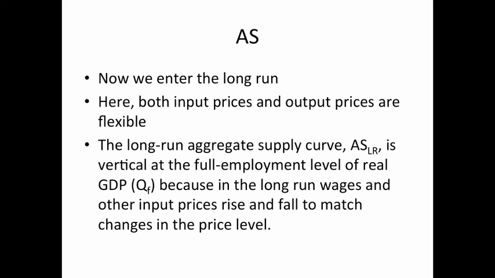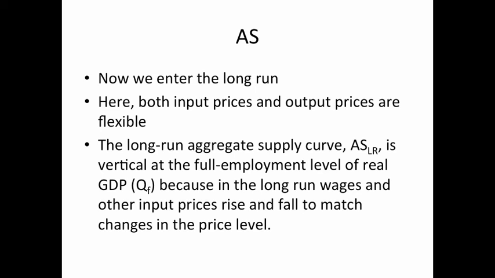Okay, so finally, we enter what's called the long run. At some point in time, both input prices and output prices are highly flexible, and that's the time period when we enter the long run. And we'll see in the long run, the aggregate supply curve, the ASLR, the long run aggregate supply curve, is vertical at the full employment level of real GDP.